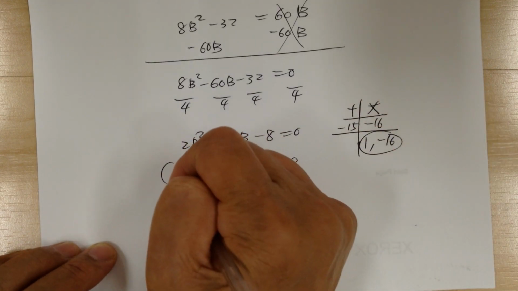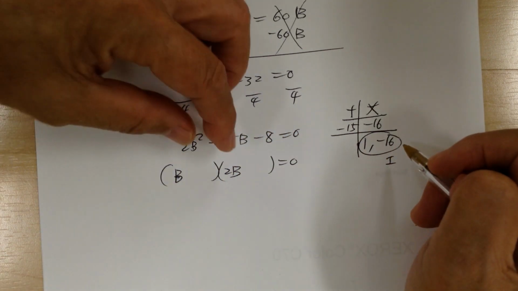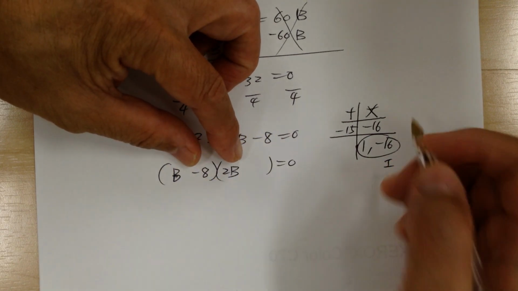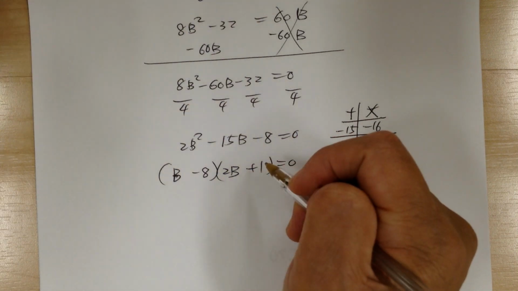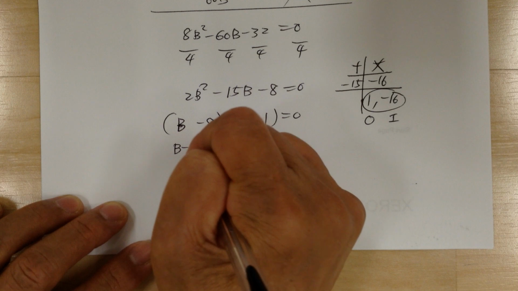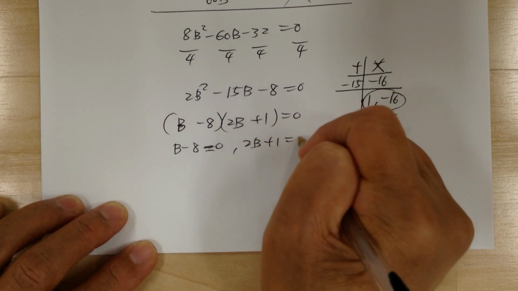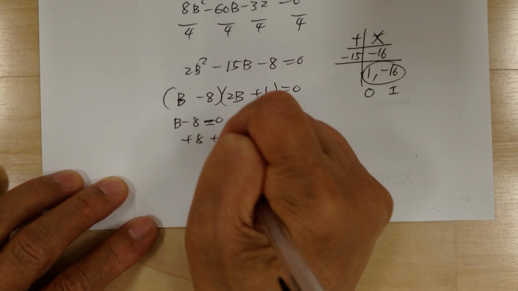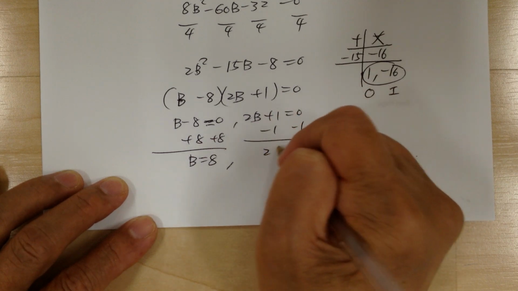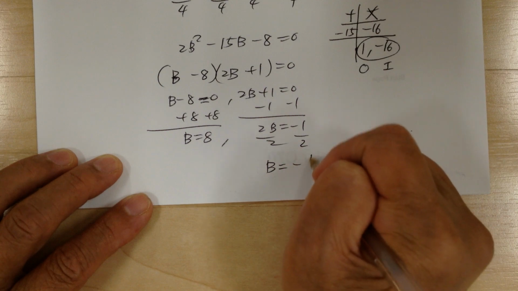Okay, so break it down, undo the first term. So this would be the inside, so it would be minus 8. 2 times minus 8 gives you minus 16, right? And this would be the outside, so it would be plus 1. Okay, so you set each part equal to 0 to solve. So v minus 8 equal to 0, and we've got 2v plus 1 equal to 0. So plus 8 on each side, so you get v equal to 8. This one you minus 1 on both sides, so you get 2v equal to negative 1. Divide by 2, divide by 2. So v equal to negative 1/2.